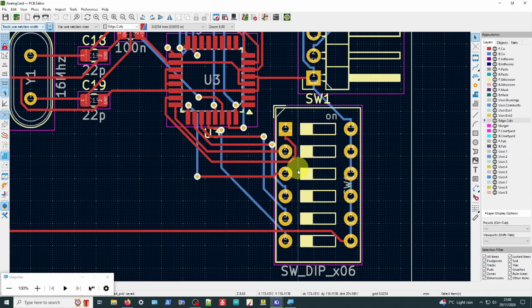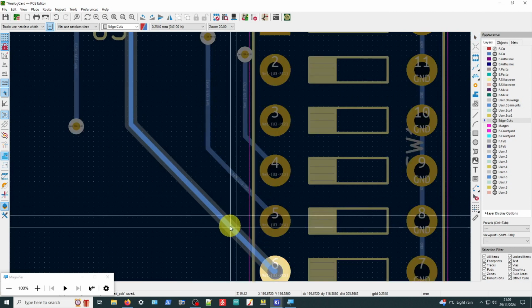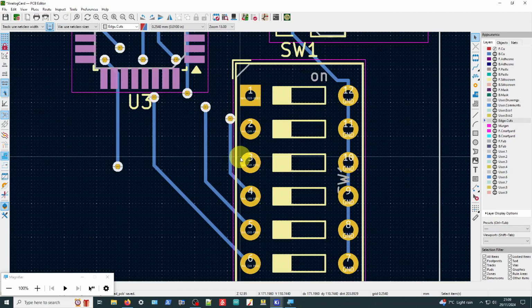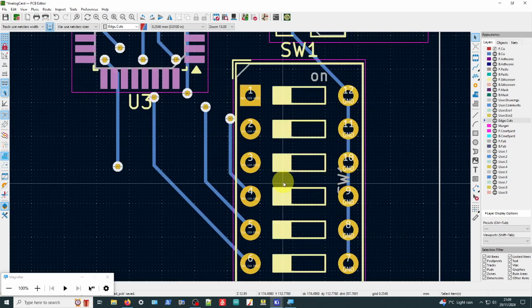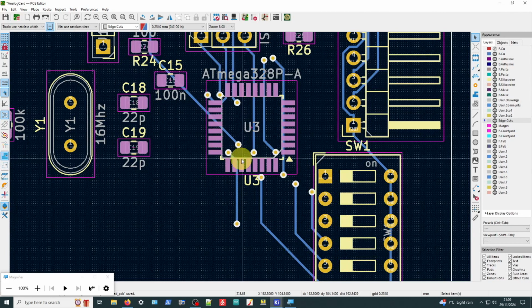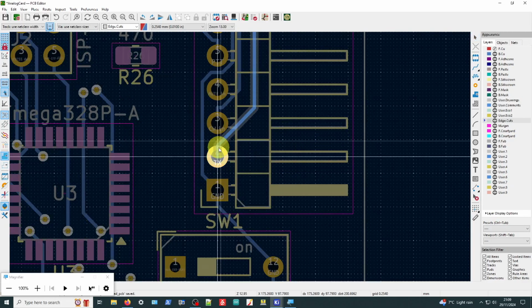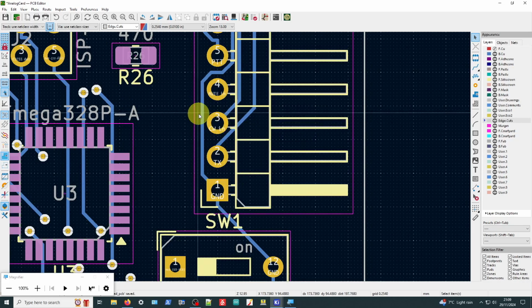It's not very neat. This is a classic example of why a lot of people say don't bother with autorouters, because you do end up having to go in and, well, you don't have to, but it's best if you do go in and have a bit of a look around and fix things up. And the argument is, well, why bother autorouting if you have to do this anyway? You may as well just do the whole thing from scratch. And I understand that, but for me anyway, it saves a lot of time. And it's also working out things like the minimum amount of vias as well.